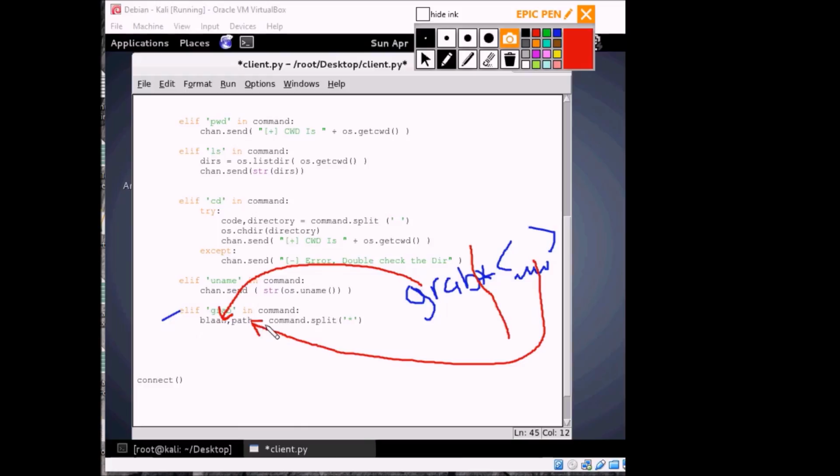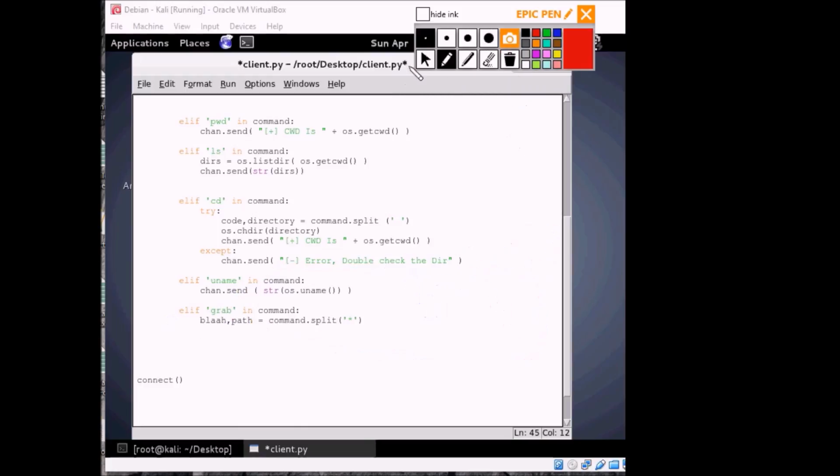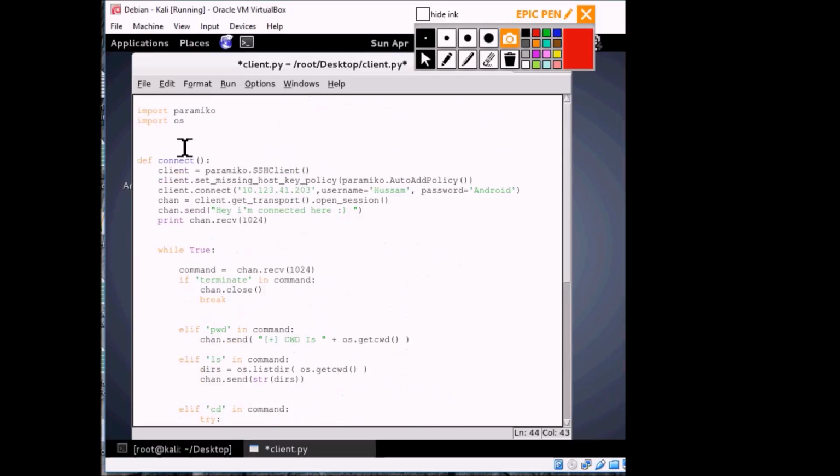Now remember that when I explained the file transfer, I said it's gonna be on a separate tunnel and should not affect the command tunnel. In order to achieve this, we will create a new function named secureFTP, and we will start this secureFTP function as a new thread and pass the path argument.